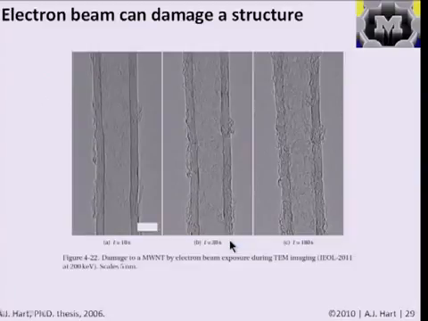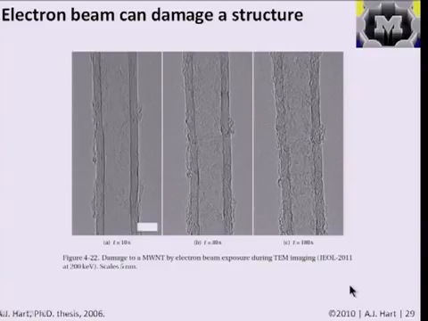And here's another TEM image of an individual nanotube. It's a multi-wall nanotube, about 10-15 nanometers in diameter. And in an analogous way as those researchers used the SEM electron beam to pattern the ice, if you have your electron beam sitting on your material for too long, you can also damage it. And some people have used this to cut things or to join things because the electrons are hitting the atoms of your material and essentially knocking them out of place. But in this case, this image was just taken by having the microscope beam sit on this nanotube for 180 seconds or 3 minutes, and you can see that you can severely damage the structure.